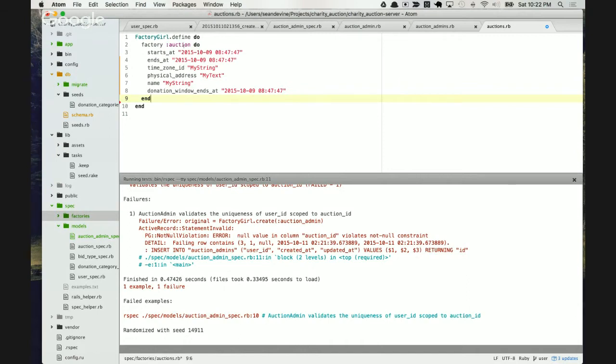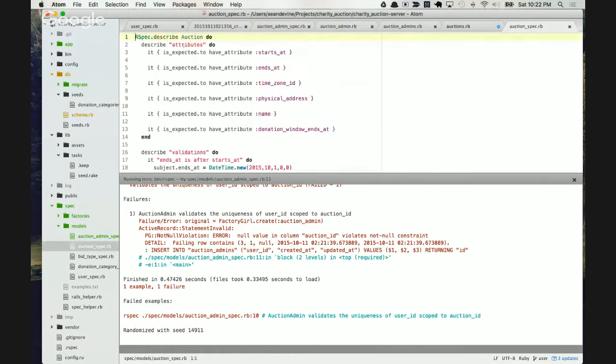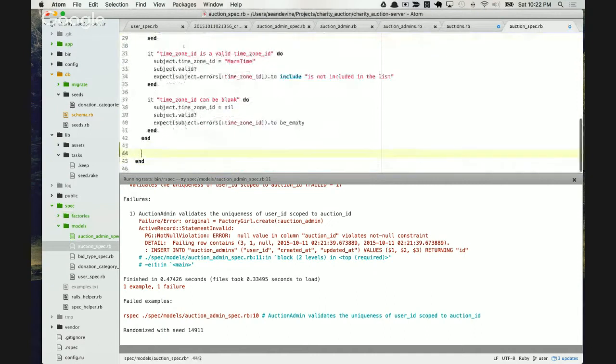Because then it'll fail and say, okay, the factory for this class doesn't make sense. And then we won't have to do the little bunny trail chase we just did to figure out what's wrong. For now, given I just saw this error, I'm going to add into the auction spec a test that, in fact, the factory is valid.